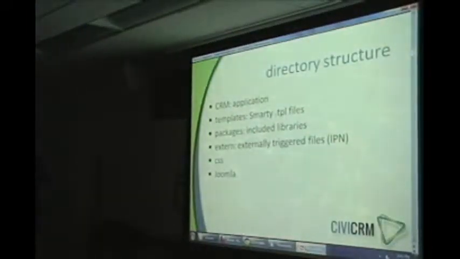Let's talk about the directory structure, okay? Because Civi is big, it's got a lot of files. I'm going to show you the directory structure in the next slide, but let me just point out what I view as the most important main folders in the CiviCRM package, because again, it's not using MVC. So you're going to have a folder called CRM that's got all your PHP files. That is all the work. That is everything that is going to be running the software for the most part.